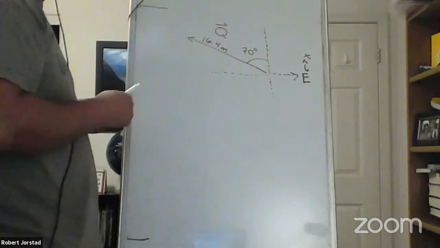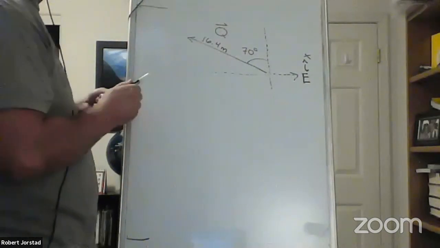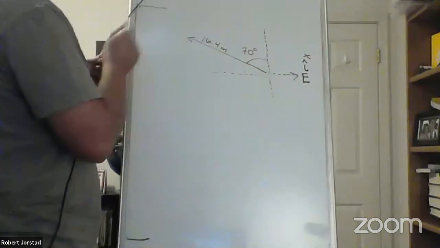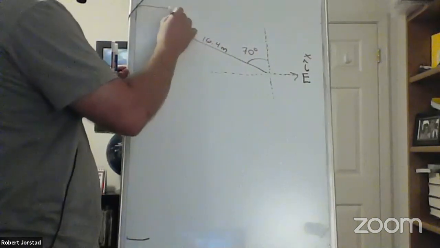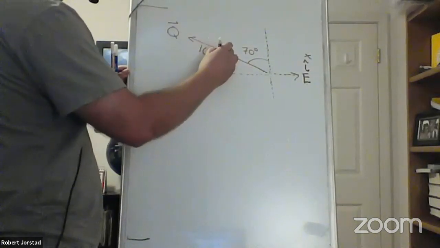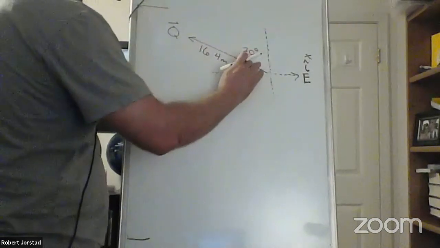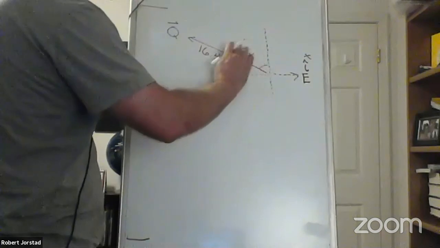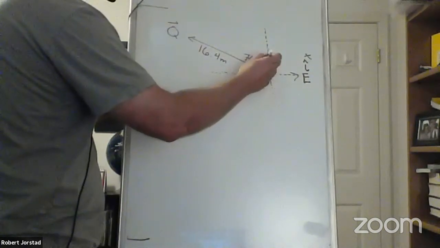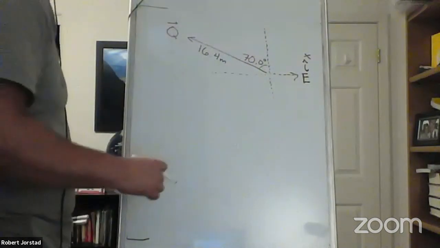So now the idea is I can look at this thing like a triangle. All right. Now I've kind of run out of room here, so I'm going to relabel it in a different spot. I'm going to make my triangle up there, so I'm going to label it here. I think I said this was 16.4 meters, and this angle's 70 degrees, and I need a little bit more space. So I'm going to scoot this down. And just so we have sig figs, why don't we call this 70.0 degrees, okay? All right. And it's maybe not to scale.